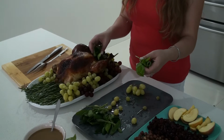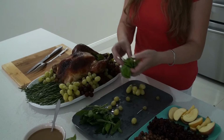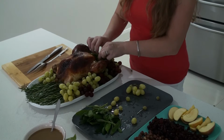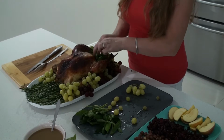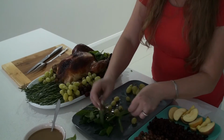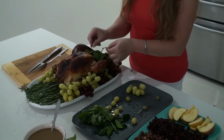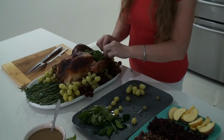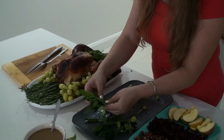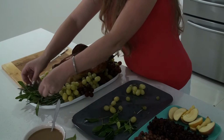To cover the carcass, just gonna cover it with some bay leaves and some basil leaves. Gonna put some sage leaves on top. The rest of the sage leaves I put at the front.